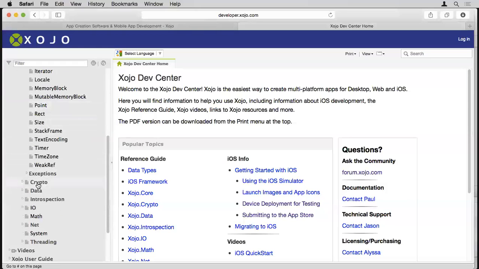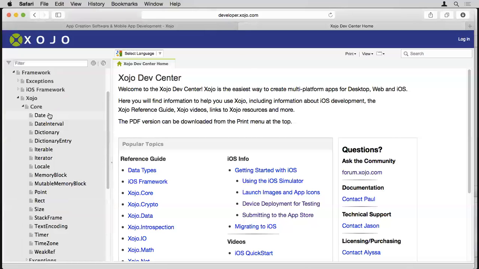Or, on the iOS side, same sort of thing. Well, I need to do some file I/O. I probably should check the I/O namespace. Is that class called folder item? Is it called system file? What is it called? I don't remember. So it provides some grouping there. And it's particularly helpful as more and more classes start adding to a framework to have some sort of organization like this.